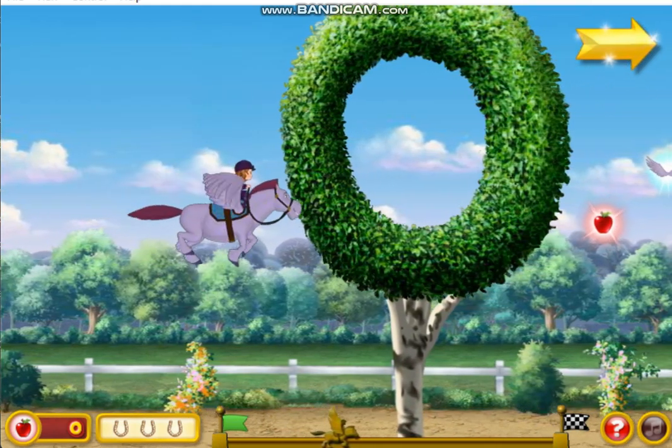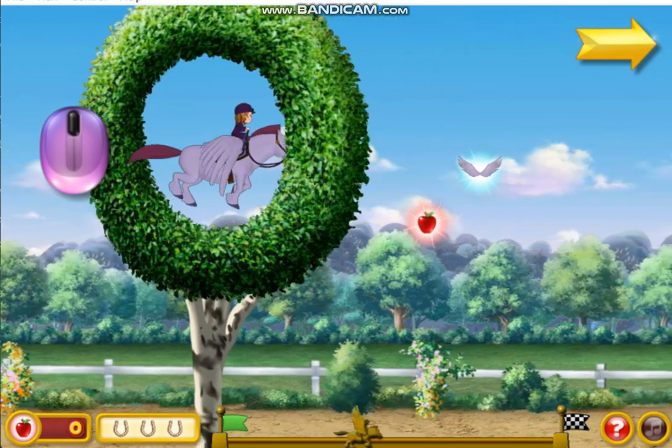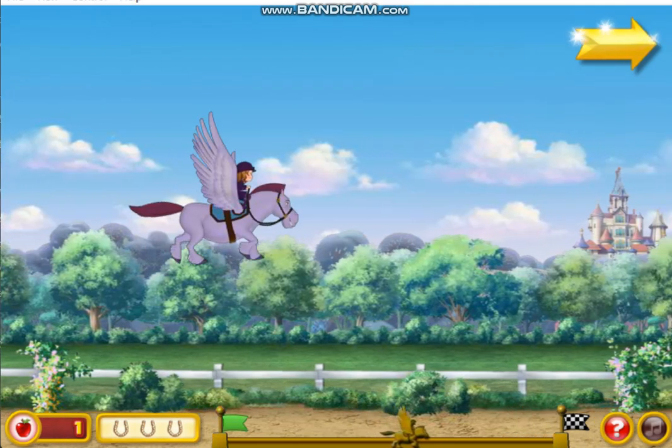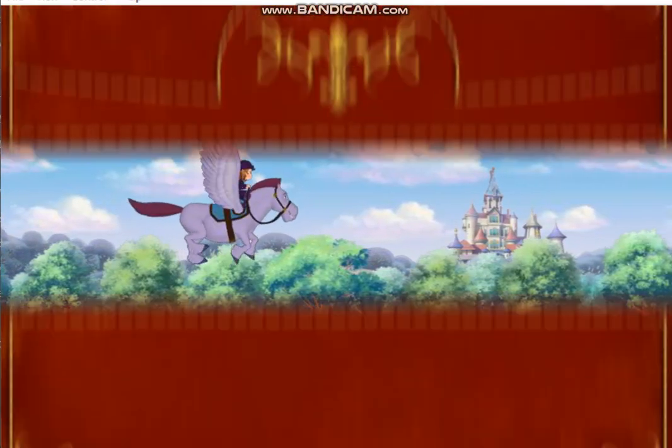Way to go, Minimus. Now, we need to fly through all the hedges. And let's see how many apples and wings we can collect. I'm ready to go, Sofia. Let's fly.